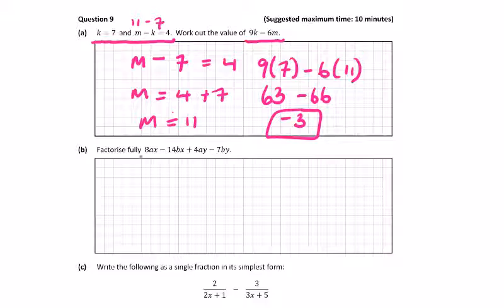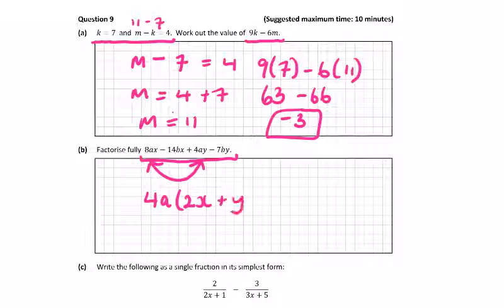In the second part, 4-term factorization comes up every year. Which two are you going to pair together? I'm going to pair 1 and 3, the 8ax and the 4ay. So it's going to be 4a is the common factor, which leaves 2x to give 8ax, plus y to give 4ay. The shortcut to these ones is the second bracket has to be the same, or you can't do anything else. So what do I have to put in front of 2x plus y to get minus 14bx?